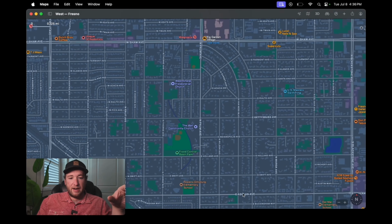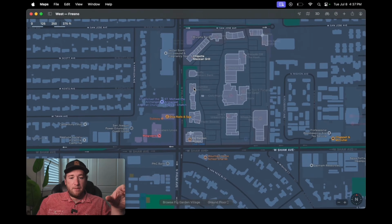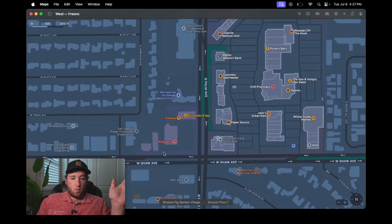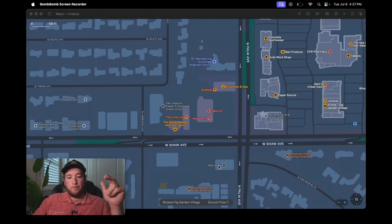So you're driving on Van Ness, you come out right here at Fig Garden Village. By the way, whether you're local or not, this Walgreens right here on the northwest corner is a 24-hour Walgreens. That has been convenient for me more than once in my life, all right? There are times where it's 11:30, you need something and everywhere's closed, you need Dayquil, whatever. That place is always open, so that's convenient. Just a little fun fact for you.